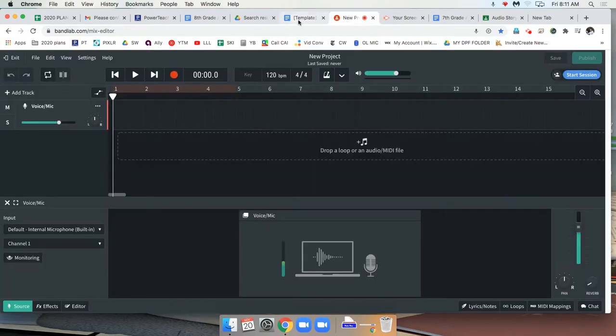So here is how we do this process. We're going to bounce between these two tabs, starting with the Bandlab tab. Okay? So, oh my goodness, I forgot. Before we record, it's extremely important that we label our project. Up here at the top where it says New Project, we need to label it our last name, audio story. Okay? Please don't write Nicola. That's my last name. Write your last name, whatever yours is, okay? So hit enter, and it is saved.